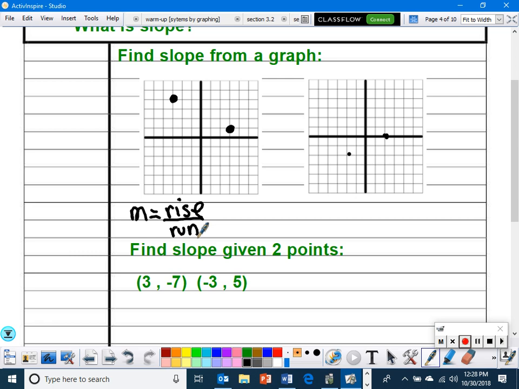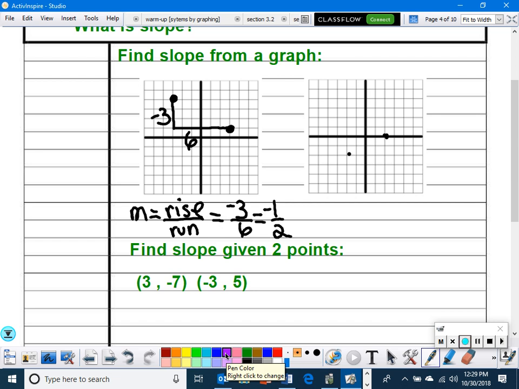So I'm going to start with the dot on the left, and I notice that I am going down and over. So I went down 3 and over 1, 2, 3, 4, 5, 6. So it's negative 3 over 6, and that reduces to negative 1/2. Again, if I'm going too fast, just pause, catch up, and then continue.